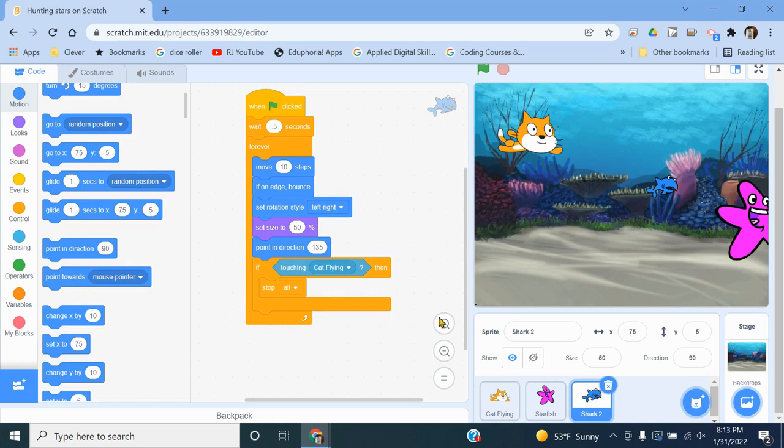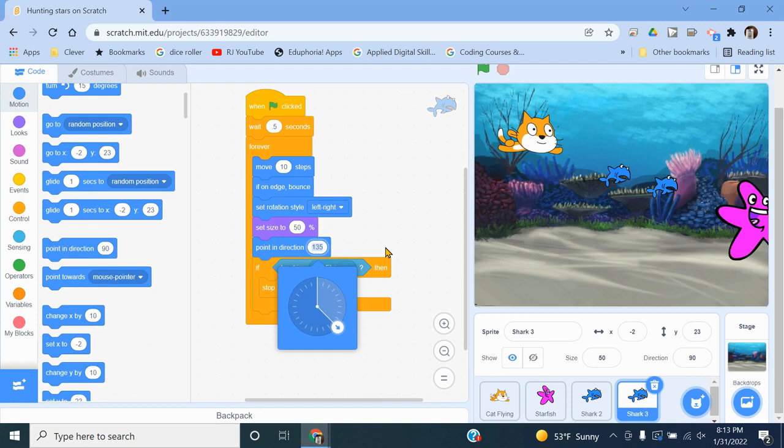So think about that. Now, the other thing we can do is duplicate this one. If we come down here, right click, we can duplicate, and now we have two sharks. We've got the same code. We didn't have to rewrite our code when we duplicated it. It went ahead and copied that code over. But now I'm going to change this to 155.